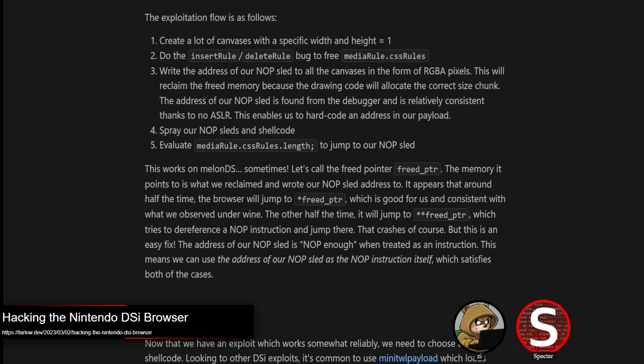So nothing too complicated, basically no mitigations in play, but that is to be expected with such an old device like a DSi. But still, even older game consoles, it's fun to see them get popped. It's honestly fun to see the NOP sled in there. It has been a long time. So, the DSi, I just pulled it up, was released back in 2008. So yeah, it's been a good while.